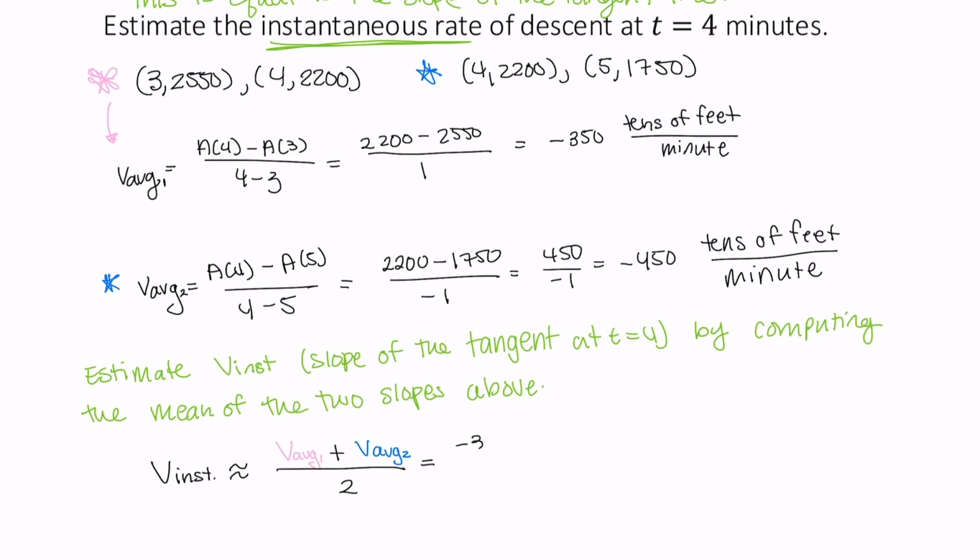So we end up with negative 350 minus 400. Oops, 400. Let's stick to this form exactly. So plus negative 450. That's why I had done minus in the first place. So this is negative 800 divided by 2, which is negative 400. Okay, let's go ahead and write out a sentence explaining our answer.